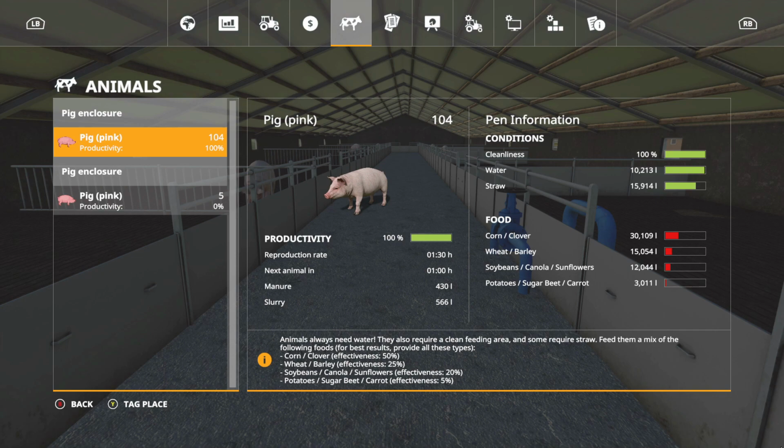So it's like having some hired hand to keep the pig or animal pens clean for you. It takes that kind of monotonous task away from you so you can spend time focusing on the field work and whatever else you'd like to do on your farms.